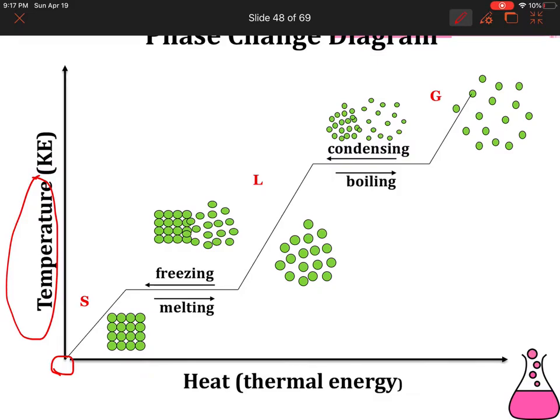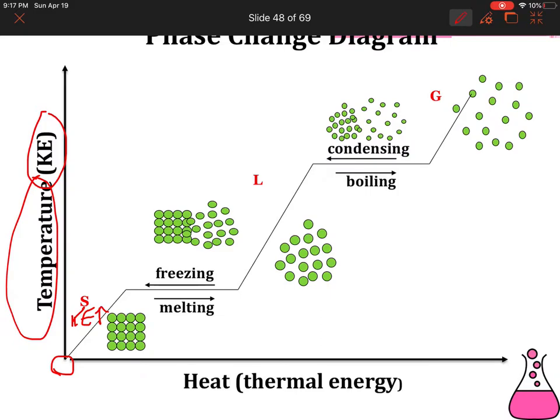Remember, temperature is also average kinetic energy, so I can also think of this as kinetic energy on the side. So as I add thermal energy to my solid, its kinetic energy, or its temperature, starts to go up. So along this first line segment here, I'm going to write KE for kinetic energy. It starts increasing here. Okay, so potential energy then, if my kinetic energy is increasing, I can only change one type of energy at a time.